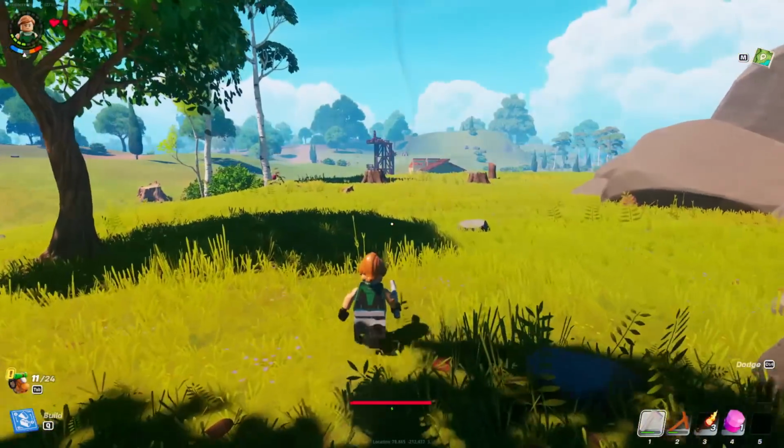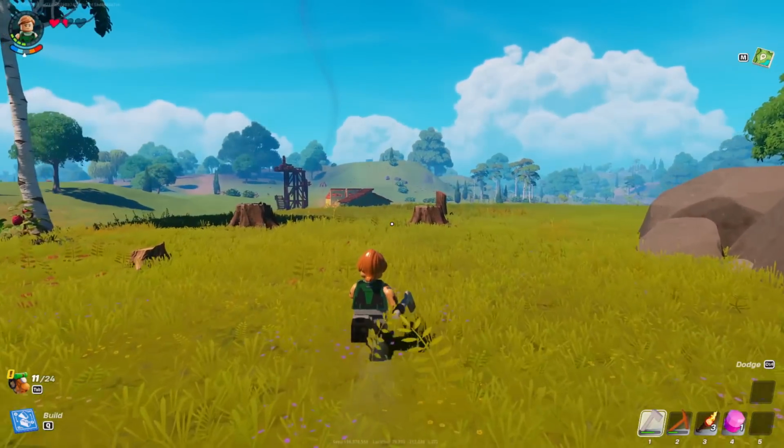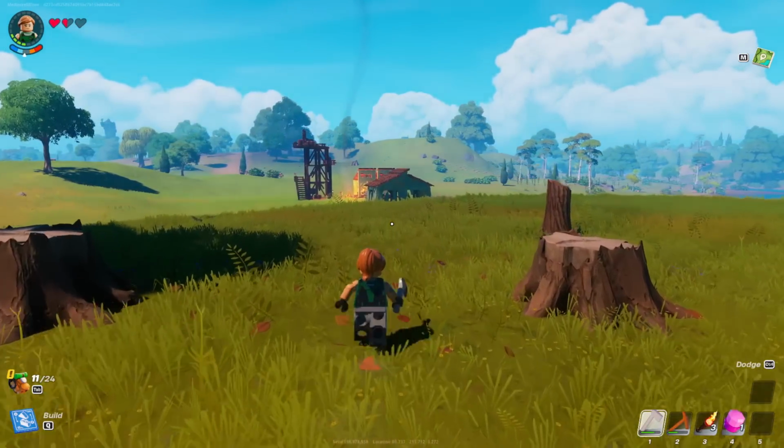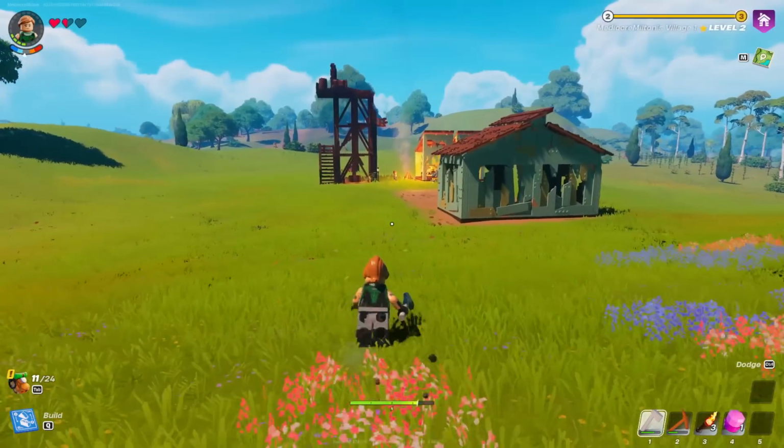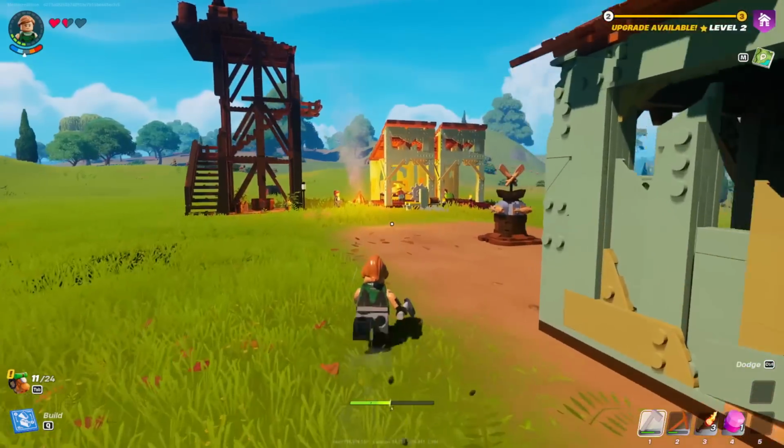So there's different tiers of wood and rocks from what I've seen, not from my current gameplay, but from doing some research on the game before it came out. You can upgrade your workbench and your village. So I'll really quickly wrap it up by just talking about the village here.